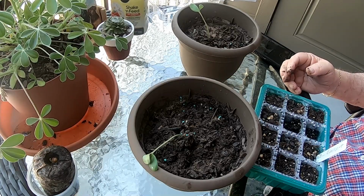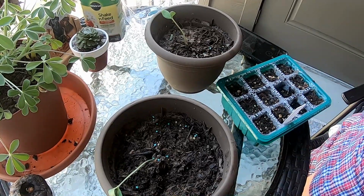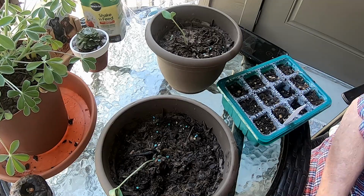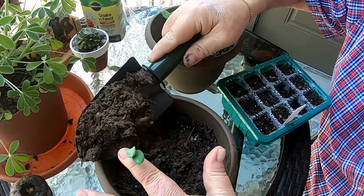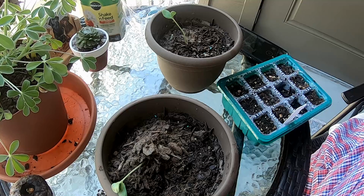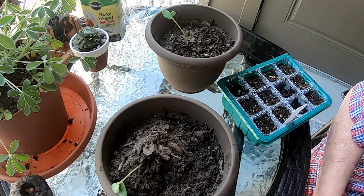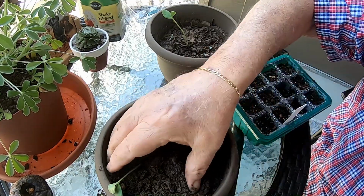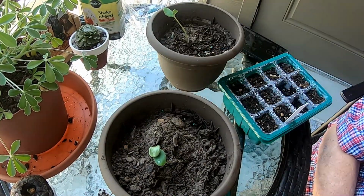So tell you what I'm going to do. I'm going to put a little more soil in these and try to get them to grow more straight up. Give a little more support. Like I say, to me, it seems like they're a little bit spindly. Hope you like that.